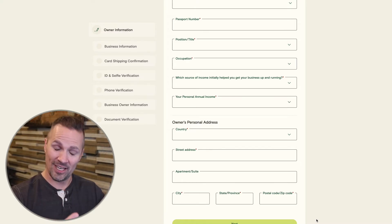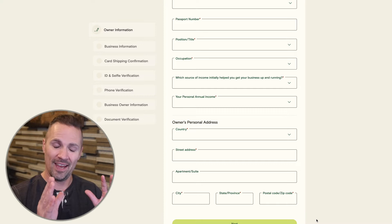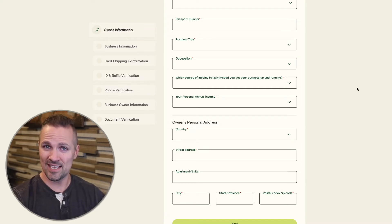In order to get your employer identification number, you will need either a social security number — which you're not going to have if you're not a US citizen — or an ITIN, which is your individual taxpayer identification number. I've got a link to a video that can show you how to get that. So just be aware you'll need to have that step done first before you come and do this, but as long as you have that stuff squared away, it should be pretty easy to get signed up.